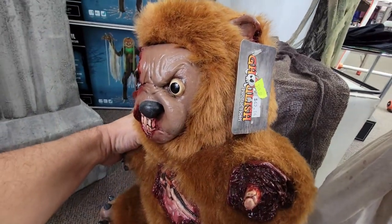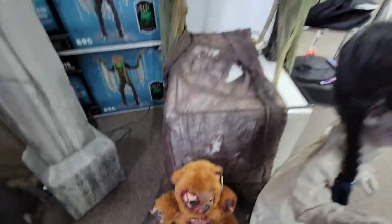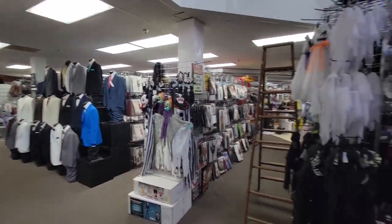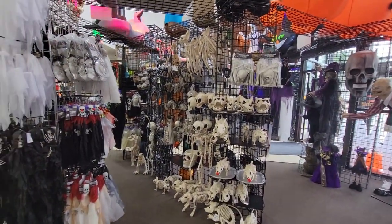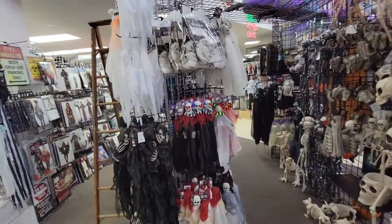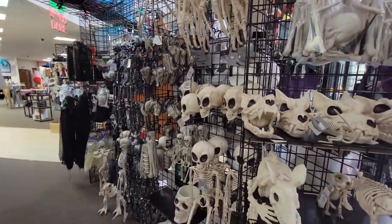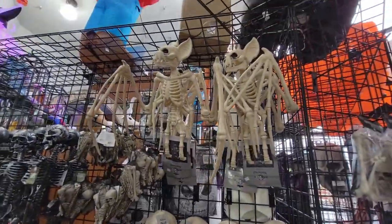Let's see how much he is - he is $45. Wow, pretty creepy. And they do tuxedo rentals also. Look at all these props for your house - all through here. You've got this different-sized clown you can hang up, you've got all these different skulls, you've got this alien skull, alien body. Check out the size of him, he's huge.